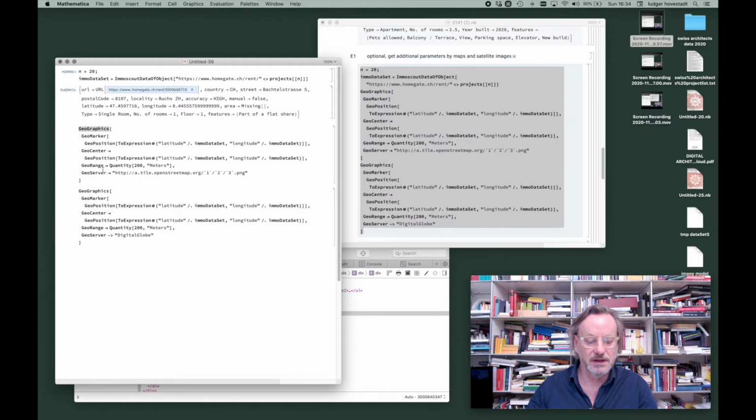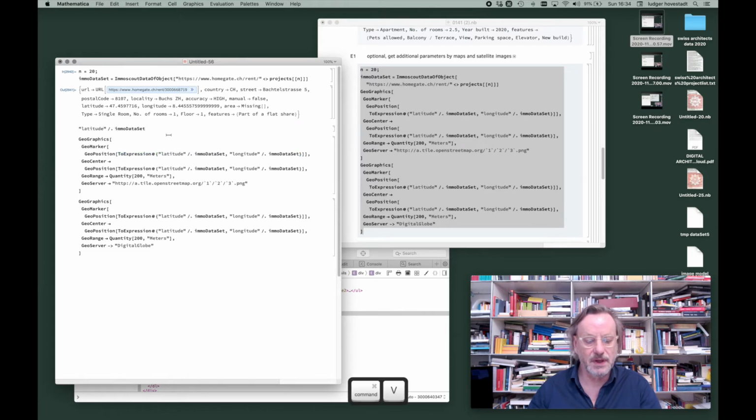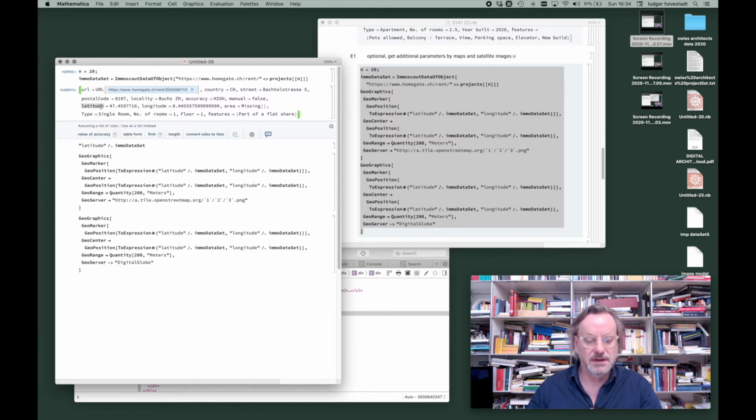Very interesting, not a lot to do. So we have a marker at the exact place. This is how to access these lists of rules. We apply this set of rules to this string, which means this string here is replaced by this number.